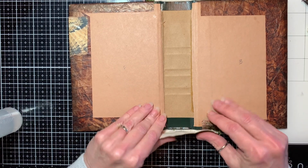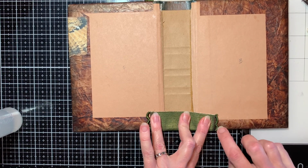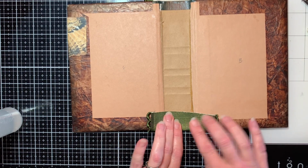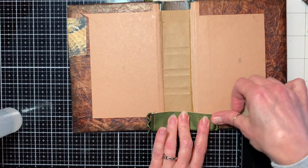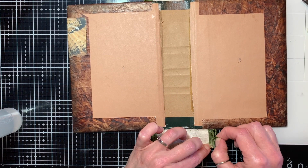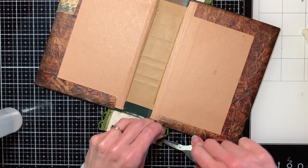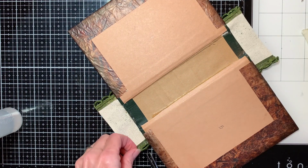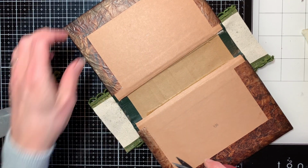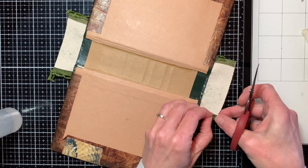I'm just going to open it up, basically, and just do the exact same thing and pull this to the inside. But I don't want quite that much. And I also don't want this very, very end piece of trim because it's going to be in my way later. So first thing I'm going to do is cut this down. I still have plenty for it to roll through, but it won't be quite so much in my way.